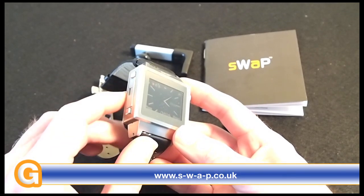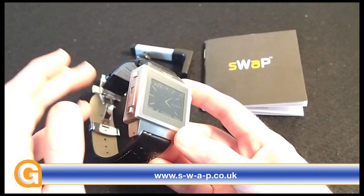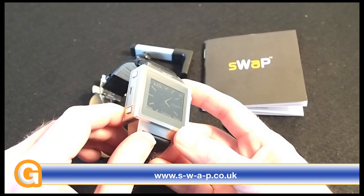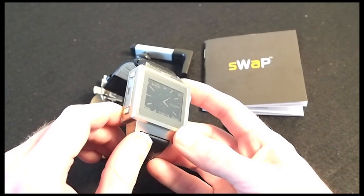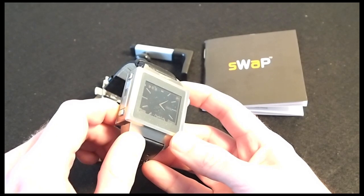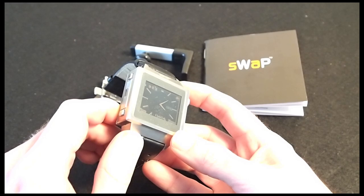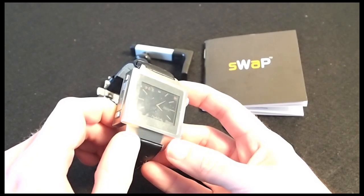You can check out the whole range on swap.co.uk. The URL's on the screen as I speak. There are quite a few models in the range, but this signature edition will cost you £349 in the UK, which is quite a high price, but you are getting something that'll certainly get people talking.